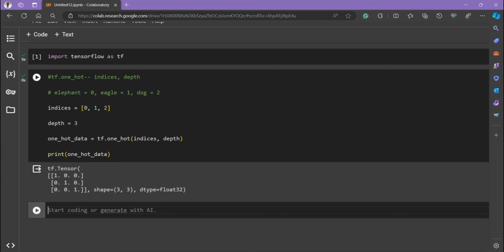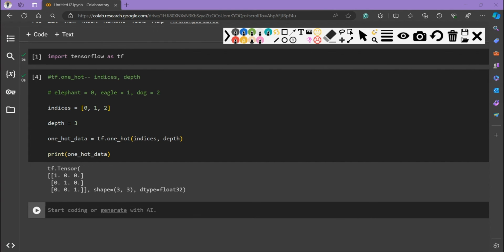Now look at this binary matrix. Here this list represents the elephant, this represents the eagle, and this represents the dog. In the indices you can see the first one is the elephant. So look at the first position in the list, which is 1, marked as hot.